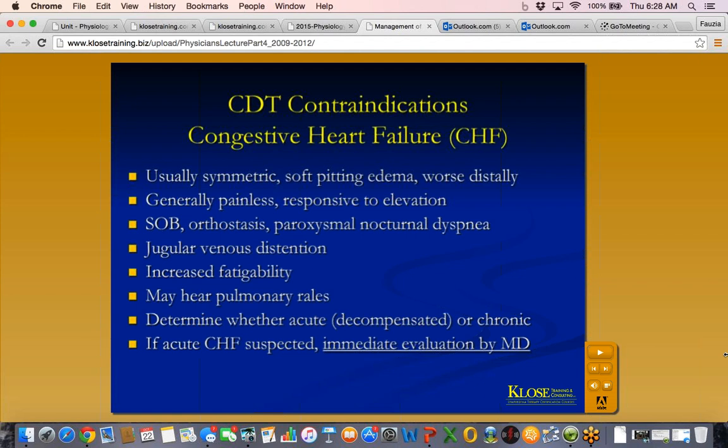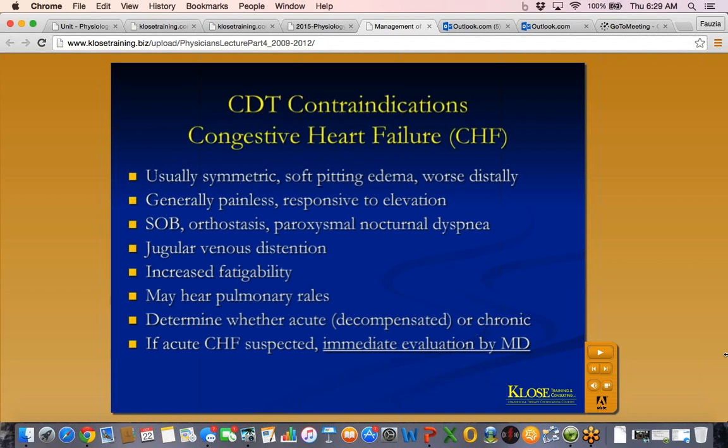So usually once they've started on their antibiotics, usually within 24 to 36 hours, they'll be able to tolerate MLD again. So with many patients, just because they're red doesn't mean that you can't do manual lymph drainage on them. Some people are chronically red, or they have exacerbations of redness and erythema. So it's just when they have an acute infection or a cellulitis happening that we want to hold off for a little bit.